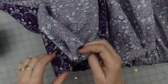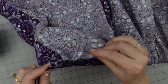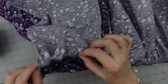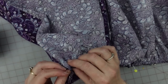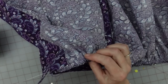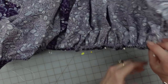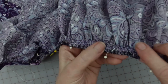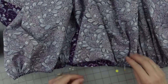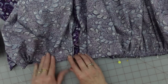And what that's going to do is, as I am moving my gathers down, it's going to keep them from getting disjointed, because it would be really easy for me to just pull one thread and then the other one doesn't pull as much and it gets a little out of sort. And this keeps them even as I go along. So anyhow, I'm almost done, but look, like here, that's the amount of gather. So it's quite a bit of gather. So I'm glad that my fabric is thin. If you have very thick fabric, this is going to be a little bit more challenging. Still doable, but a little bit more challenging.